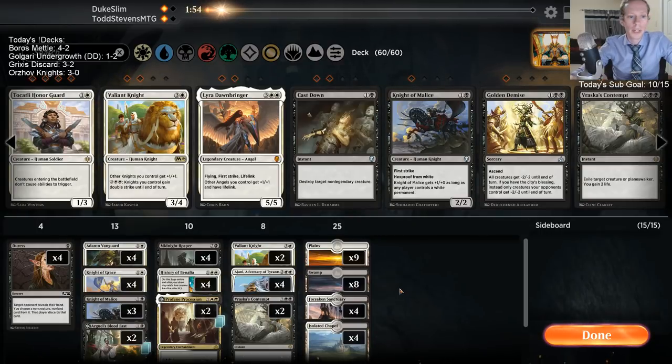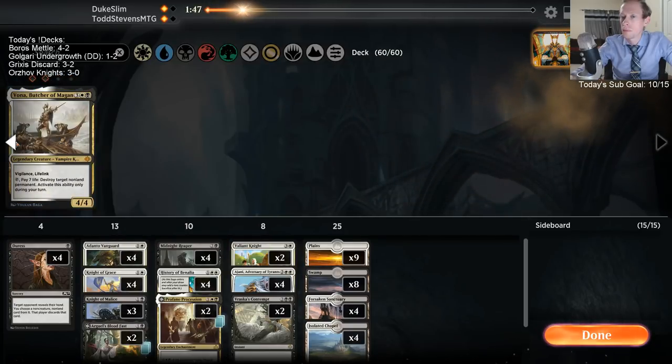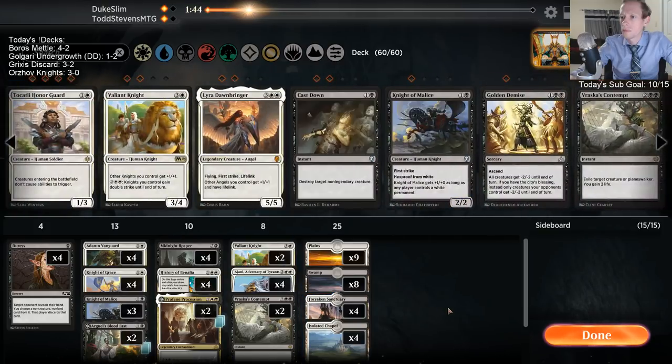Oh, the knights would have gotten a buff, but yeah, they would have just bounced it and just blocked my things. So maybe take out another Knight of Malice.